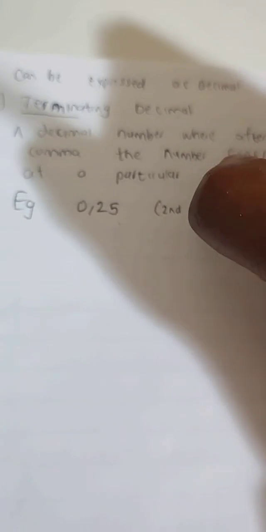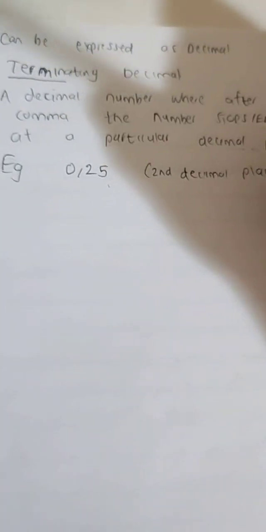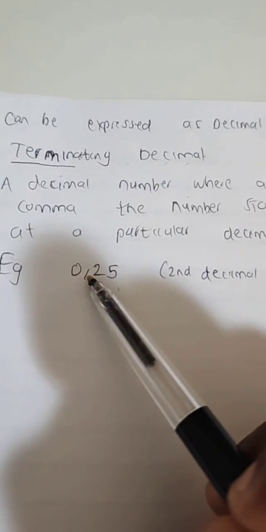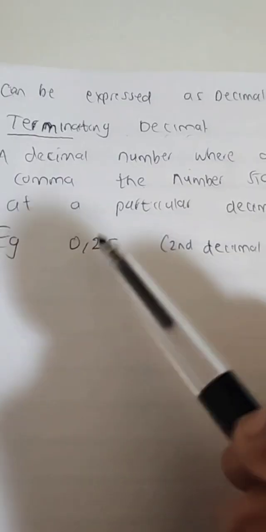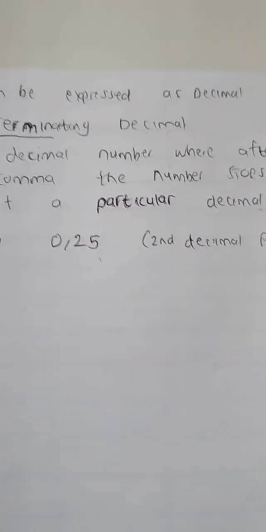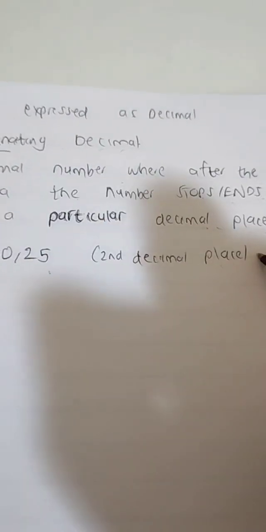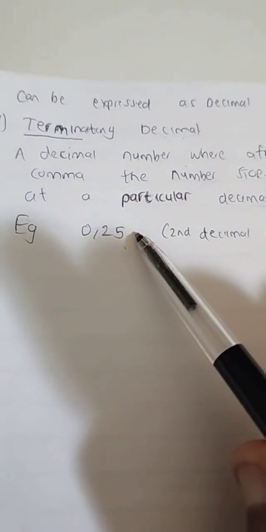0.25. This here is a typical number that is written at the second decimal place. Guys, saying second decimal place indicates where the decimal has stopped. Let's count after the comma. How many places? First decimal place, second decimal place. Sorry guys, maybe my writing is too doctor-like. I was supposed to be a doctor in another life. 0.25. Where did this 5 stop? At the second decimal place. Is there another number after the 5? No. So we say the second decimal place is where 0.25 stopped.